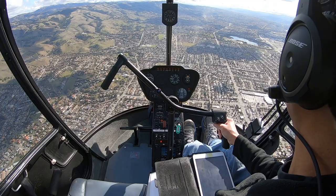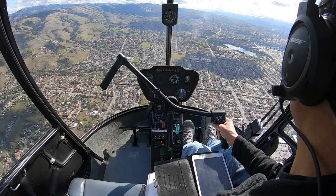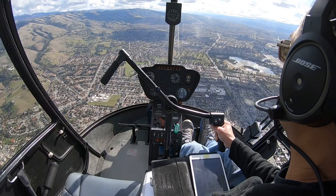Bonanza 3 Sierra Hotel, runway 31 left, clear to land. Clear to land, 31 left, number 1, 3 Sierra Hotel. Bonanza 3 Sierra Hotel, affirmative, number 1. Tower 384, you're requesting short approach. 384, short approach approved, runway 31 right, clear to land. Clear to land, 384. This is 3-4, check traffic approaching our left base for parallel. Bonanza 302, traffic turning right base for parallel.